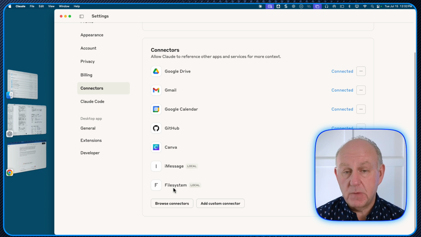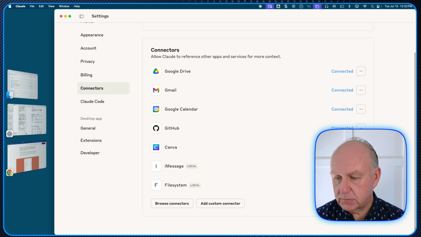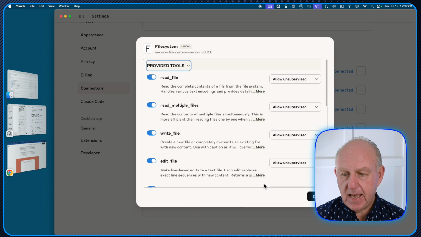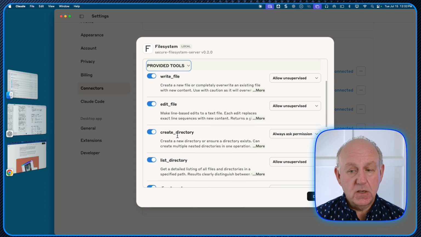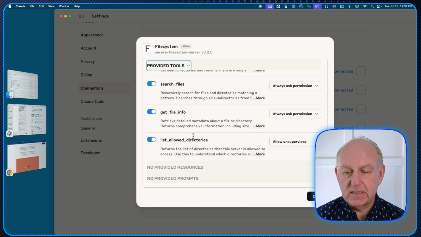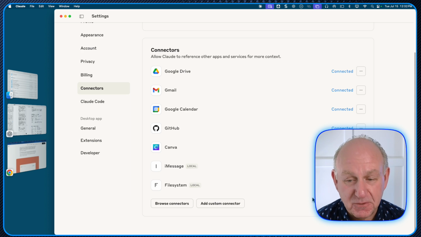So whenever you install them, you basically have to give some permissions, right? And in my case, what I'm going to do is I'll look at the file ones because that's a cool one for me. That's local files. And you can see I've got, hold it over here, it says no authorization is required for this connector. But if I want to go and play around with it, it's got tools and settings. And this is where I can say for the file manager, I can read files, read multiple files, write files, edit files, create a directory, list a directory, directory tree, and so on. So I've given it access to all of the pieces that I have on my file directory. Rightly or wrongly, that's the way that I'm testing.